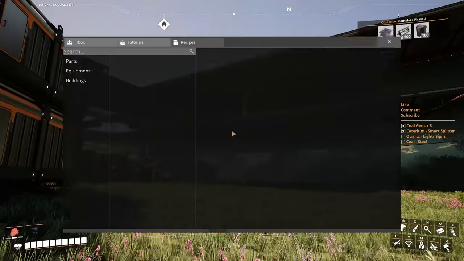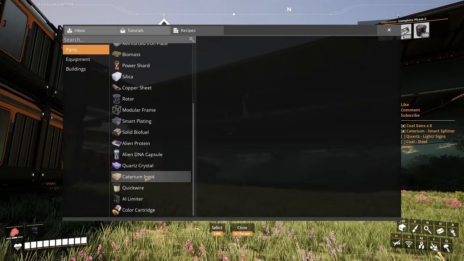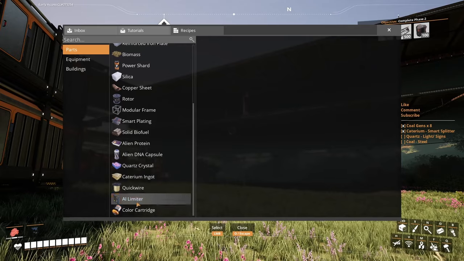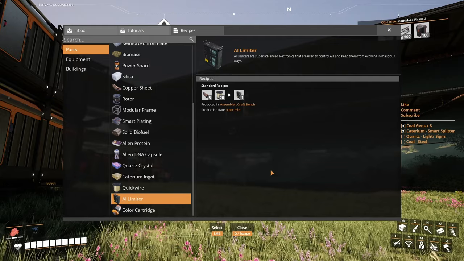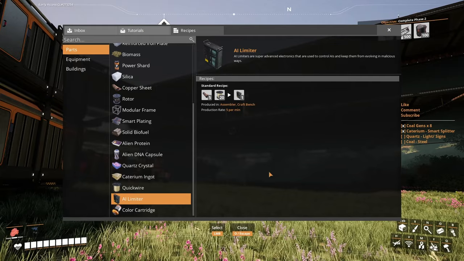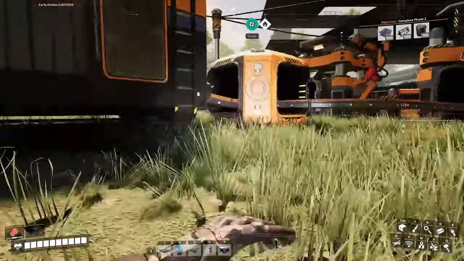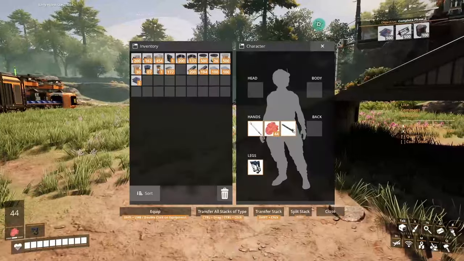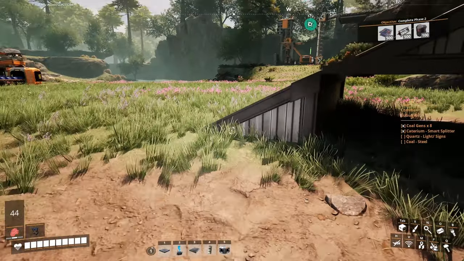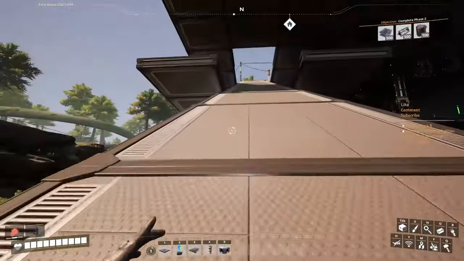Good parts. We're not making these guys. Or are we? No, we're not. We need to make them. Limiters, quick wire, and copper sheets coming up. Oh, I had two of them in my inventory already. Amazing.